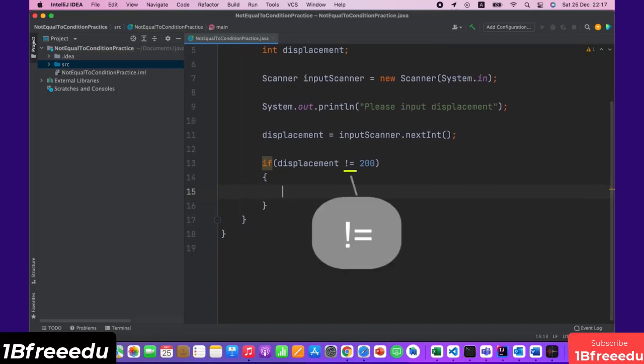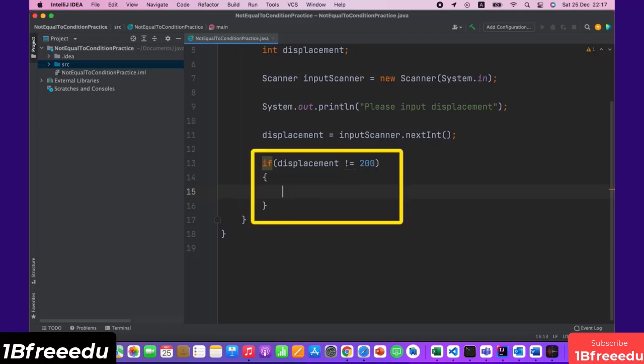This symbol is used to represent not equal to. Also, this condition represents displacement is not equal to 200. If the displacement is not equal to 200, that is a wrong answer because the actual displacement between A and B points is 200 meters.